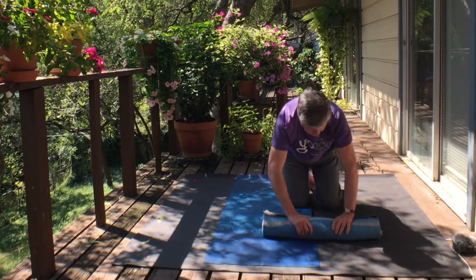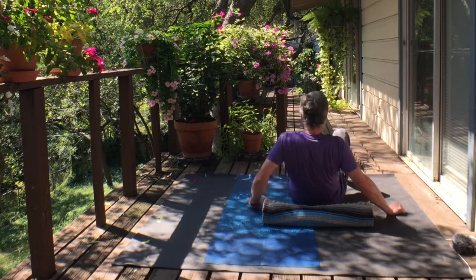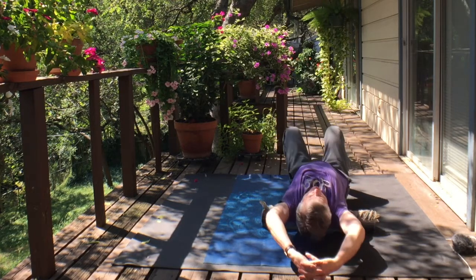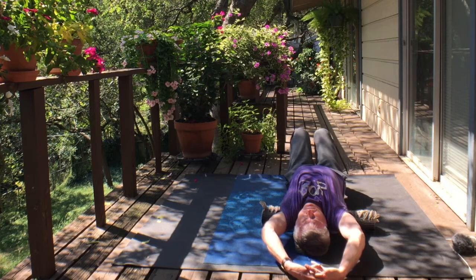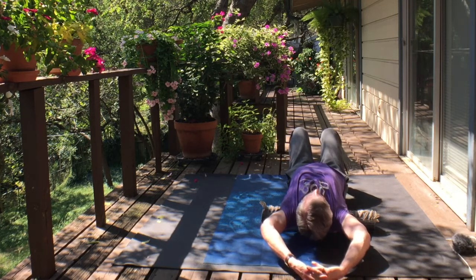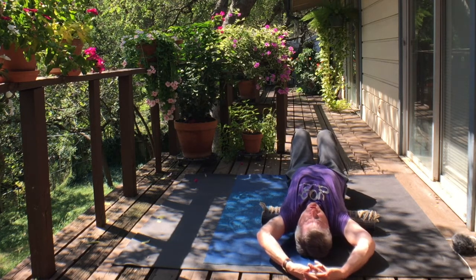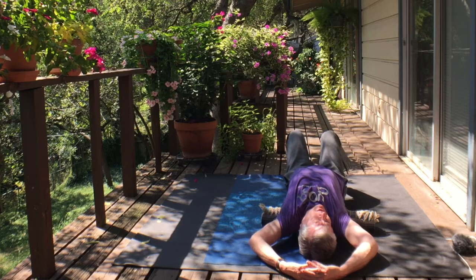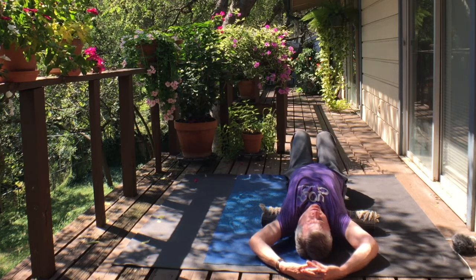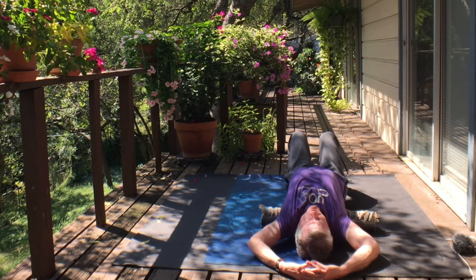Starting with the roller in the upper back. Arms extended overhead. Every 5 or 10 breaths, reposition by lifting your hips, pushing yourself 1 inch over the roller, setting your hips down again. If you can't relax into any position, unroll the blanket. If it's too easy, roll the blanket up larger, maybe fold it in thirds.